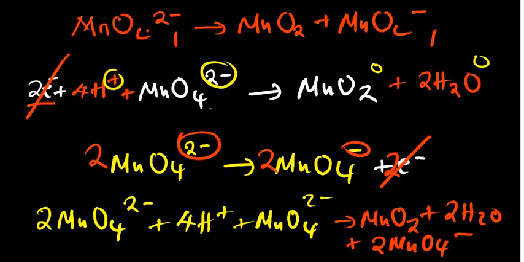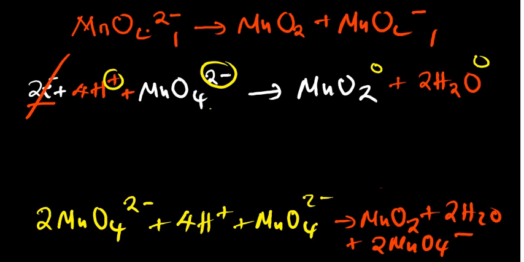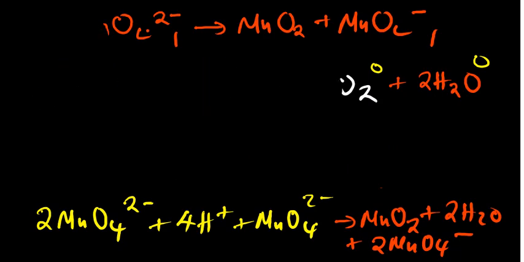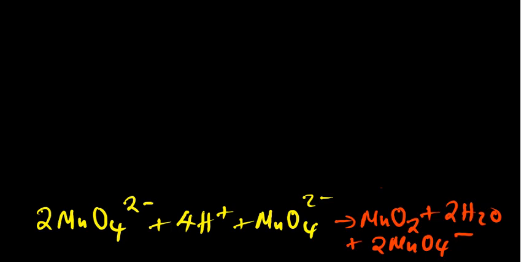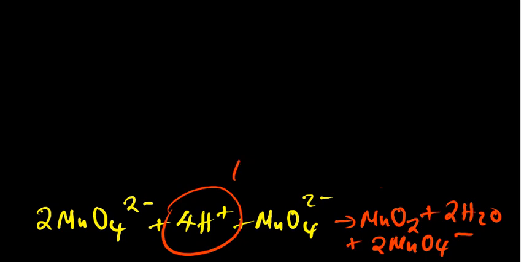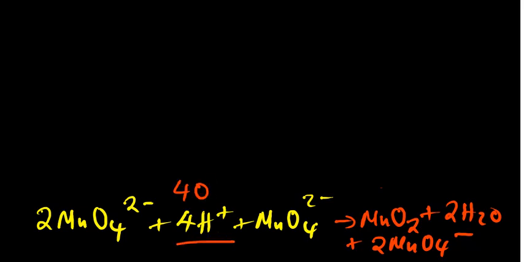That is how we balance the half-reactions in alkali or basic media — but have we finished? No. If it were acidic media, we could end here. But since it is not acidic media, we need to convert to basic or alkali media. The presence of hydrogen ions indicates acidity, so we need to show alkalinity by the presence of hydroxide ions. Our extra step is to add an equivalent number of hydroxide ions to each side of the equation.